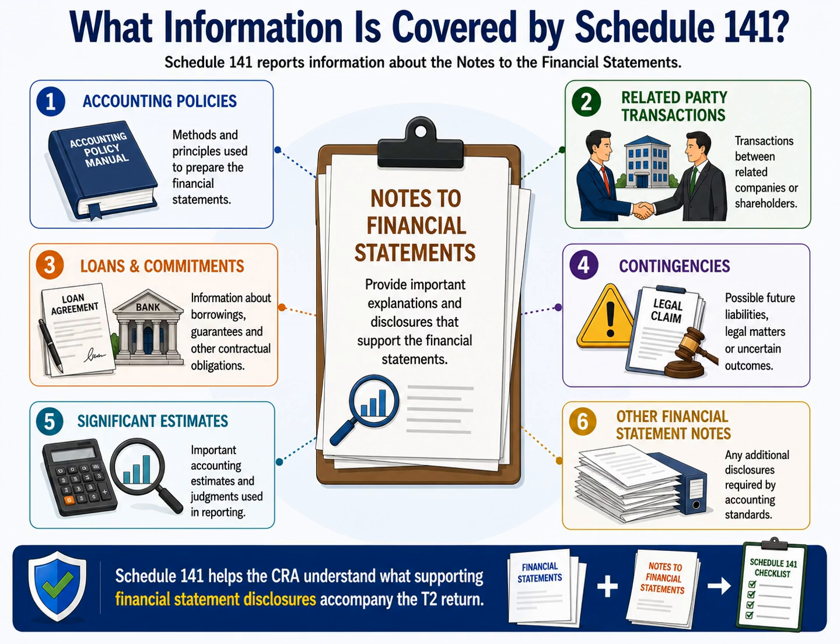Finally, corporations may include other financial statement notes to provide any additional disclosures required by accounting standards. These supplementary notes ensure that the financial statements present a complete and transparent picture of the corporation's financial affairs. The key takeaway is that Schedule 141 is not concerned with the detailed content of these notes themselves. Instead, it provides the CRA with standardized information about the types of financial statement disclosures that accompany the corporation's T2 return, helping support accurate financial reporting and efficient tax administration.